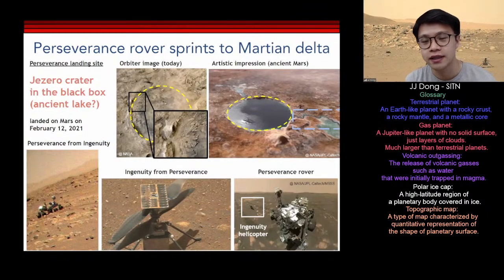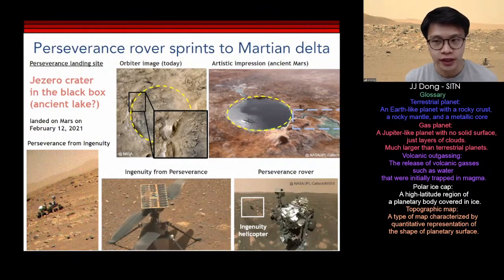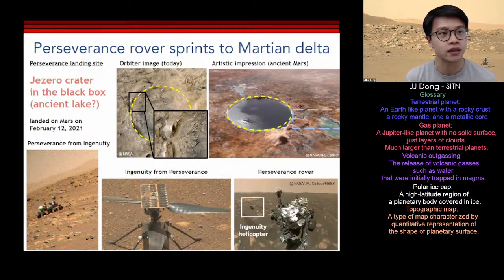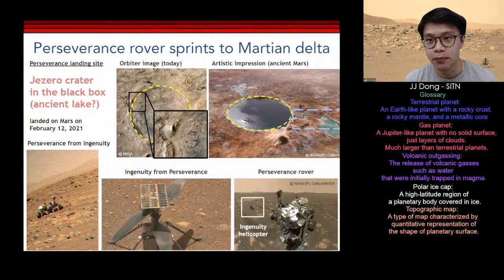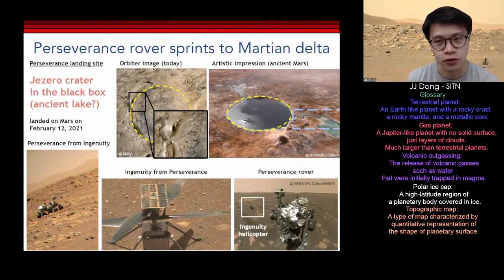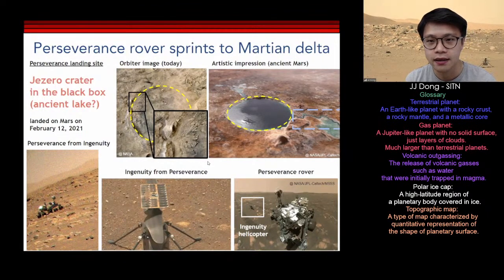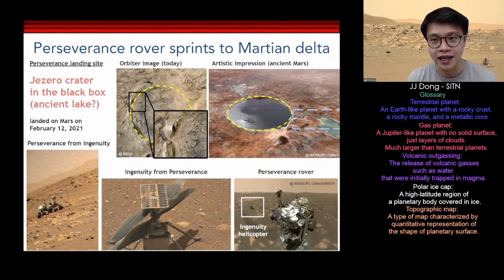So this is a very dense slide. One of NASA's recent missions was to land a rover named Perseverance in Jezero Crater. Jezero Crater is thought to be an ancient lake on Mars. And in the black box of this middle figure in the upper panel, we can see some delta-like features at the rim of Jezero Crater, which is the landing site of the Perseverance rover. Jezero Crater is an impact crater, but it might have been filled with water billions of years ago.